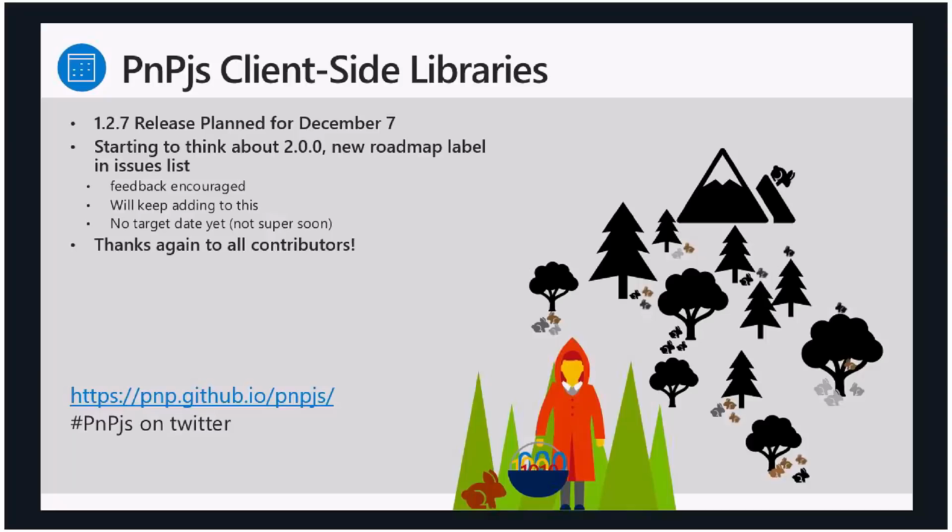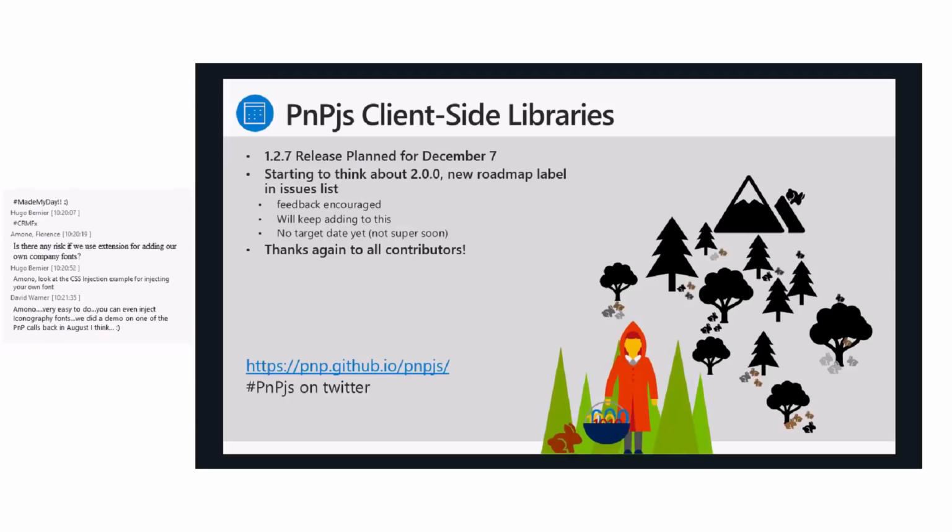No target date on this yet, but the idea would be that 2.0 is obviously a major breaking release, so I would love to use this as an opportunity. If you have big ideas, this is the time to get those out there so we can discuss them. Not promising we can do everything everybody wants, but definitely this is the time to discuss them. So if you have big ideas, please do let us know. Let's talk about them and see what we can do.